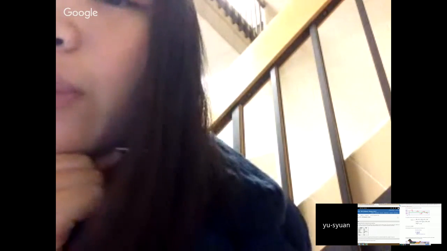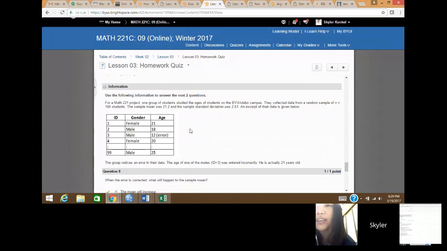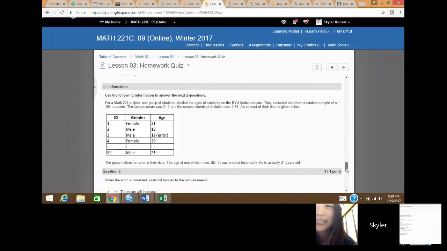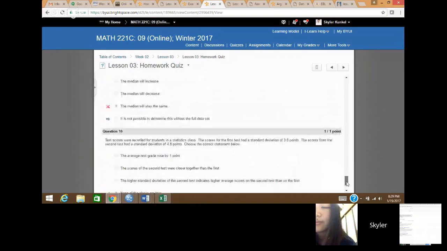The reason why we cannot find the median in this data is because you can see on the ID row, it has 99 samples, so 99 individuals that are being measured. And in order to find the median, we need to list them all out and arrange them in a sequence from small to big. But since we don't know all the data in that database, we cannot find the median. That's why. Okay, does that make sense? Yeah, I understand now. Okay, it makes sense.